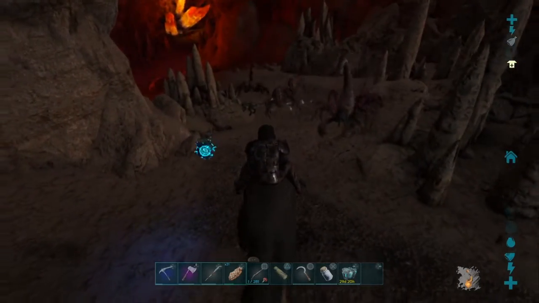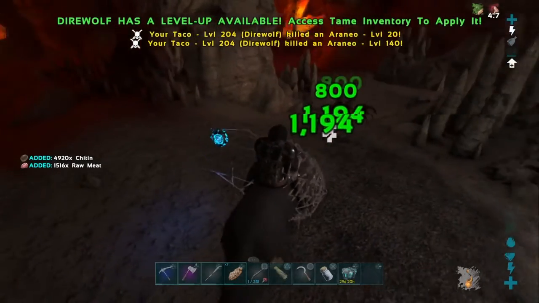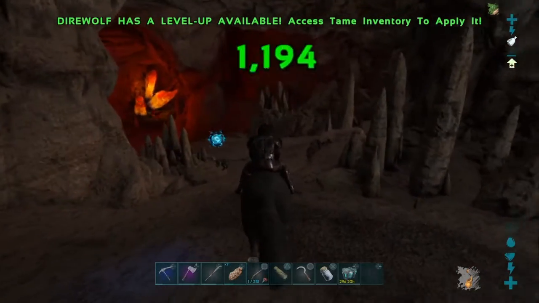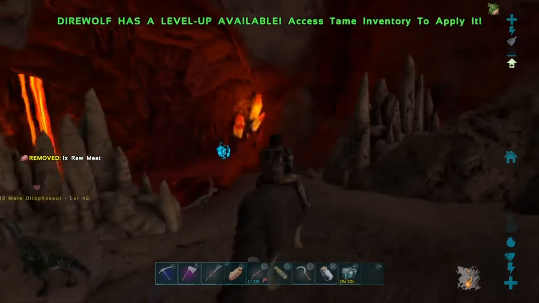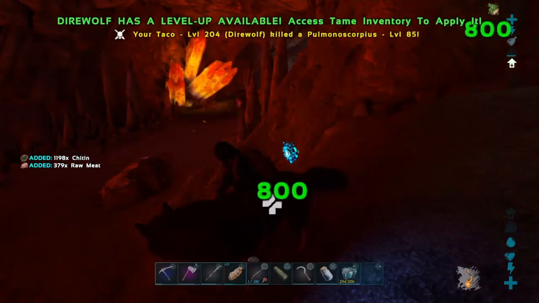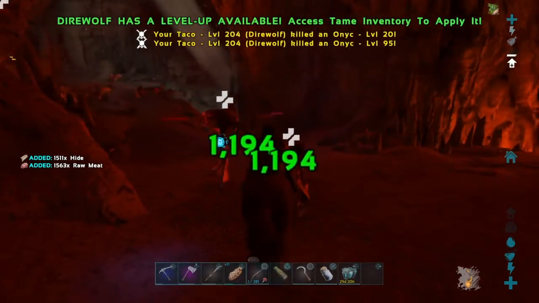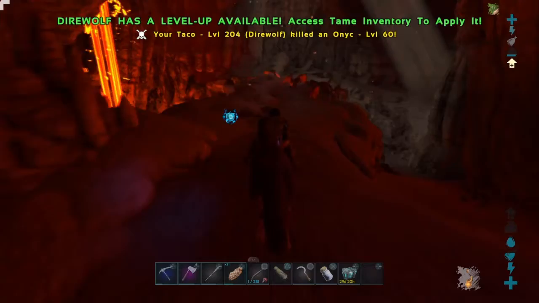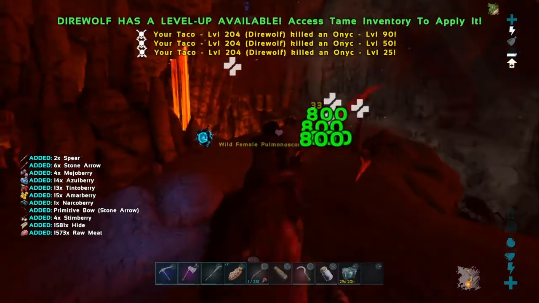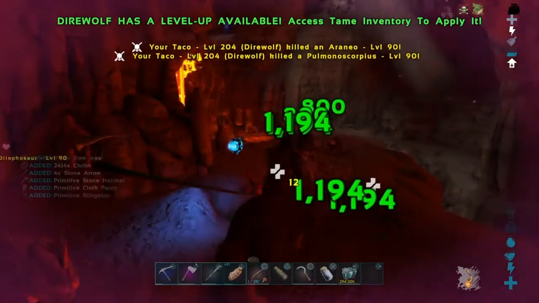Oh, what? There they are. I was wrong. There we go. Killing a good bit of these bugs. Taco does 1,194 damage. The Dilos aren't going to do much towards us. We just have to worry about more of the scorpions, spiders, and the bats. I didn't bring any grapples, did I? Oh crap. I should have brought grapples. Oh crap.